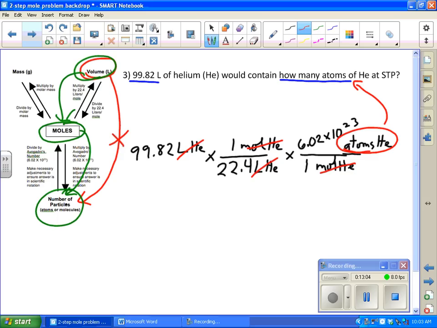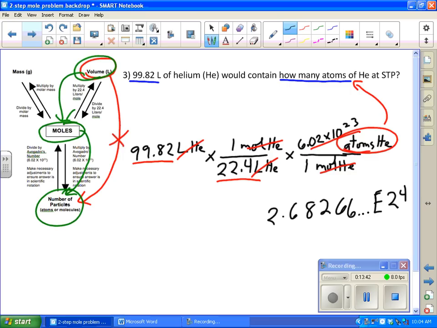The calculations that we need to do then are to take our initial liters, divide by 22.4, then multiply by Avogadro's constant. If you do that on your calculator, you should arrive at an answer of 2.682266, possibly a few more digits, E24. You see that little 24 over on the right-hand side of your display, and you know that's going to be the exponent of the 10.